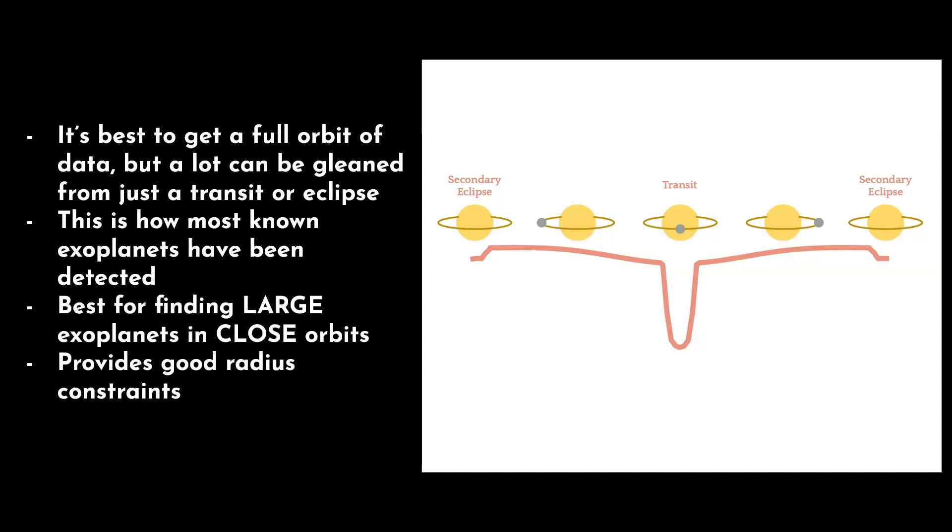The transit is when the planet passes in front of the star from the observer's standpoint, and the light curve dips significantly as the planet blocks out a section of the star's light. A lot of planets that have this kind of orbital geometry where it's kind of an edge-on orbit from us and we can see the planet passing in front of the star, a lot of these were discovered by the Kepler spacecraft, which was explicitly tasked with making these kinds of observations and would stare at the same section of the sky for about four years of time. This method is best at finding very large exoplanets which will block a lot of the star's light as it passes in front, and you'd want those planets to be in very close orbits because the closer they are, the more of the star's light they are blocking. This kind of observation can give us a very good radius constraint on the planet.